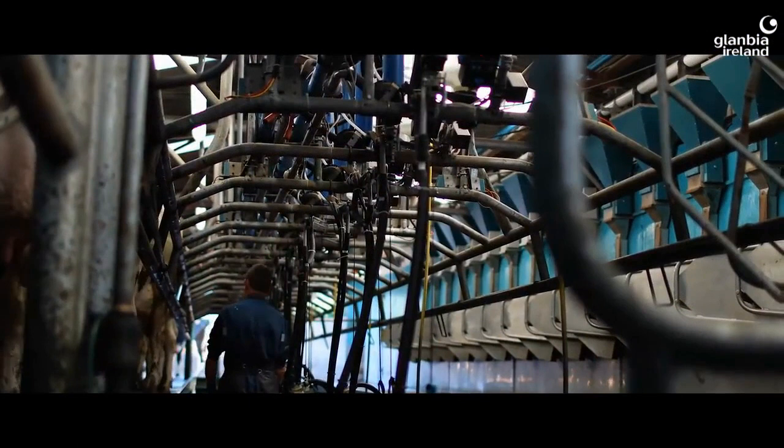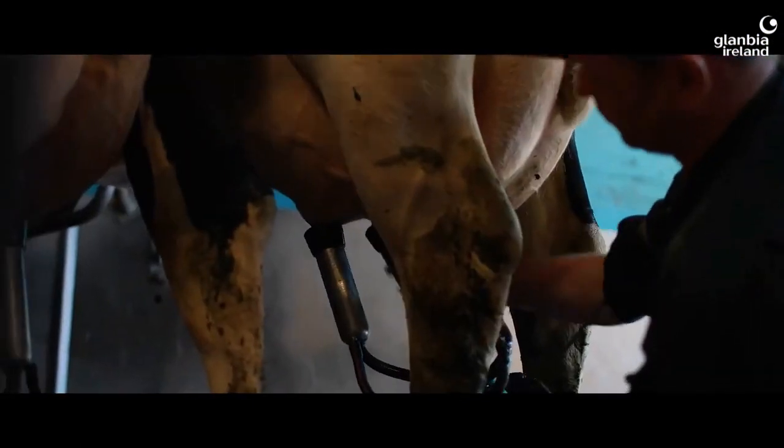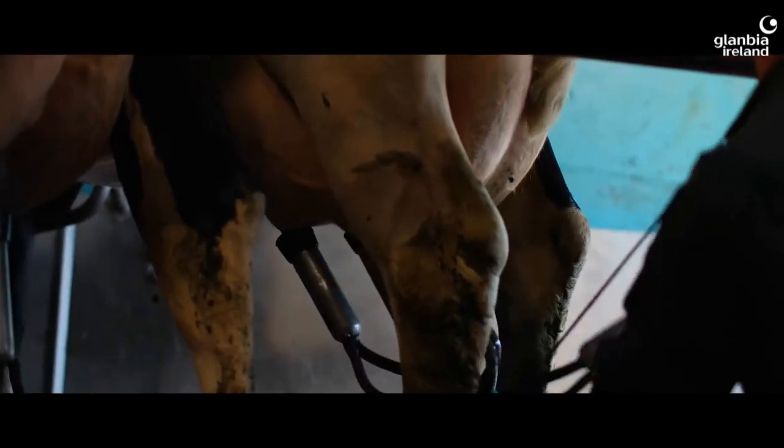The sensitivity testing part of the culture and sensitivity testing will also identify which are suitable antibiotics to treat the mastitis in your herd, and whether that is for a lactating cow mastitis treatment or whether that is for the dry cow treatment that you're selecting to use in a few months' time, it will be very valuable information. Doing the basics right will give you a good handle on your cell count in your herd.